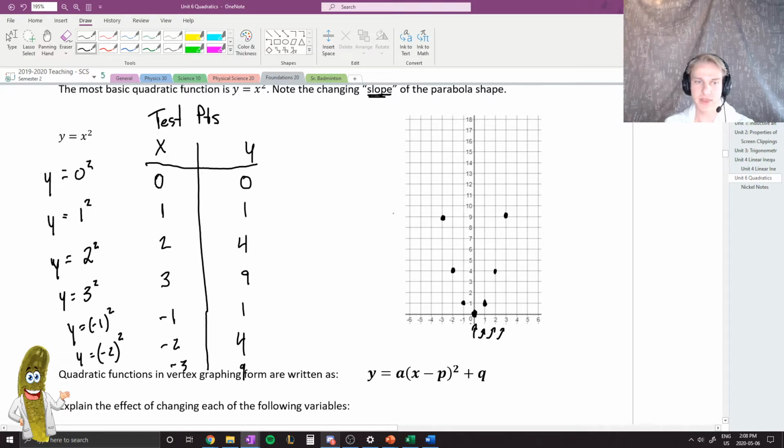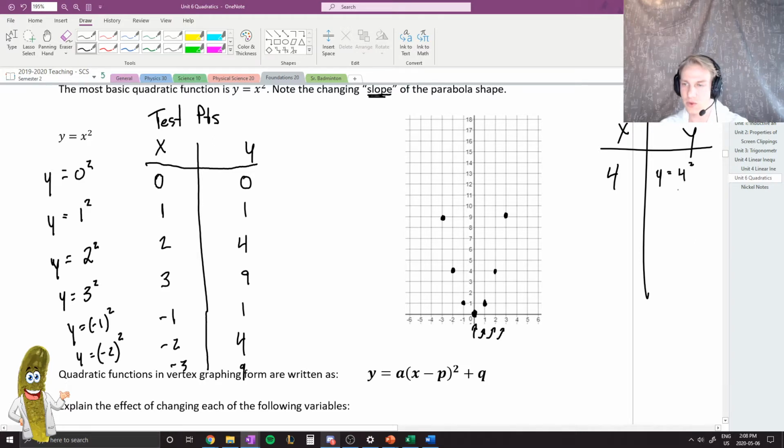If I wanted to extend this one further, I could. So I'll keep generating test points over here. If x were to be 4, then y would be equal to 4 squared, and in this case, y would be equal to 16. So y would be equal to 16 when x is equal to 4, and I know that that would be true for the other side of this equation. And so then what I would be able to do is connect all of the dots very poorly with my drawing tablet. Oh, it wasn't actually too bad. Good for me. And we can see that we have a parabola.